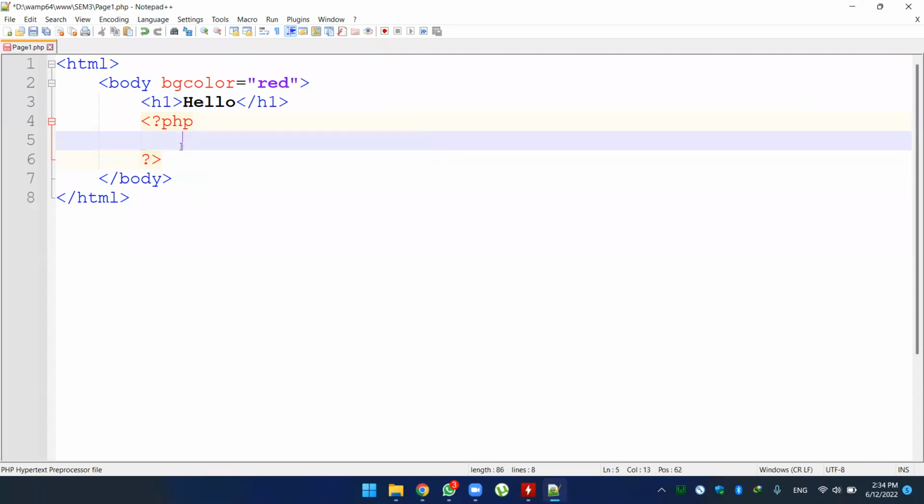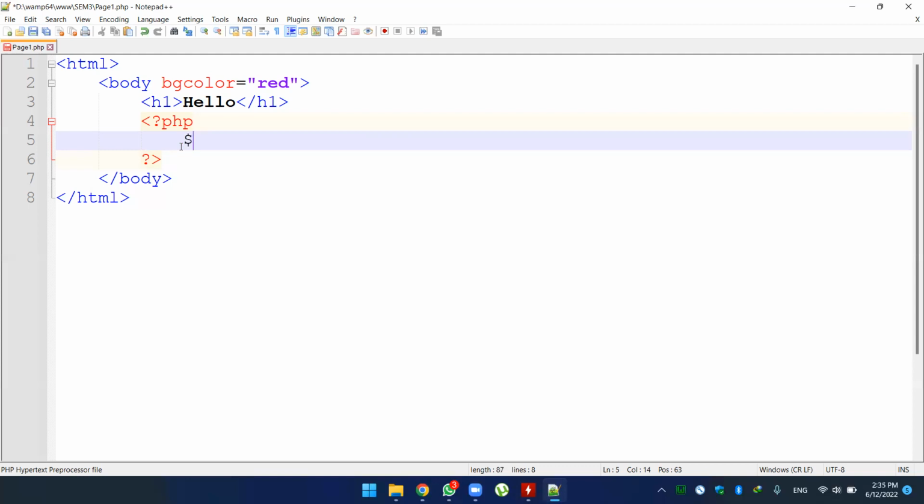Now, you know about arrays, loops, and conditions. So I want to create an array with several numbers. Now, how to create an array? First of all, it is a variable. So I'm going to create a variable called ARR. Now, how to create variables in PHP?